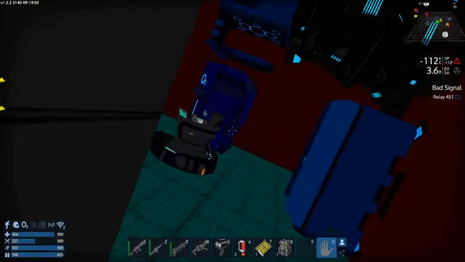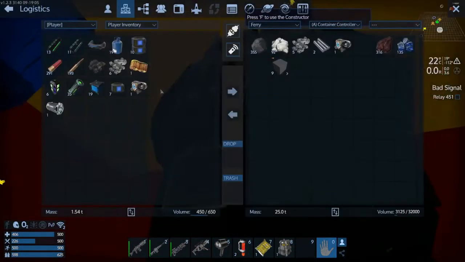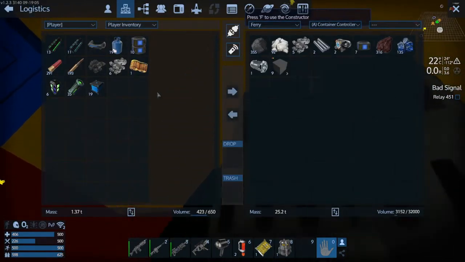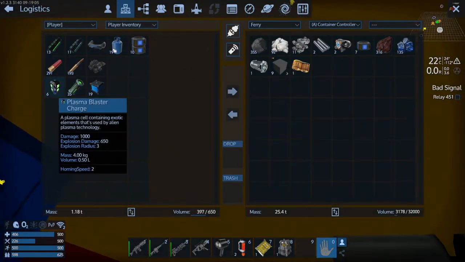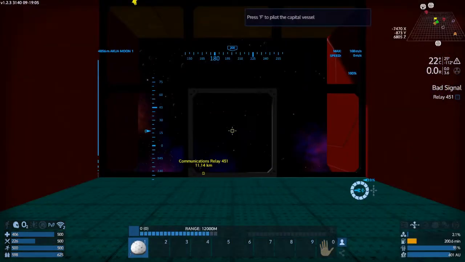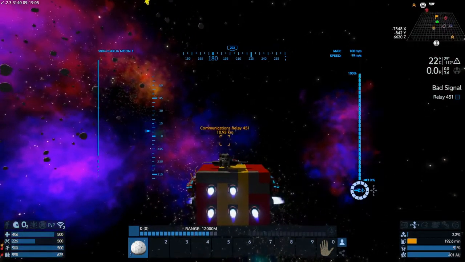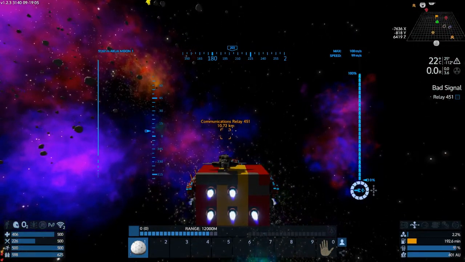I would like to build a ramp. I think I need motors in order to do that, so we might have enough motors. I don't know. Maybe. Oh, okay. That's fine. I don't have a gravity generator on this ship. That's why we were kind of floating around in there.